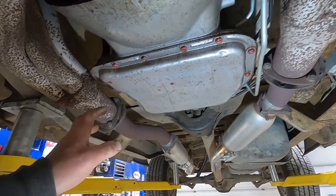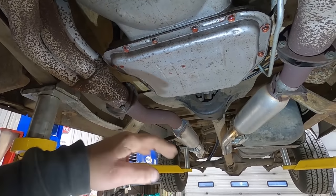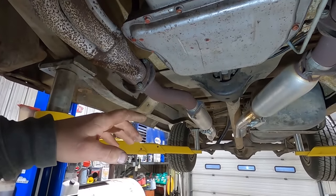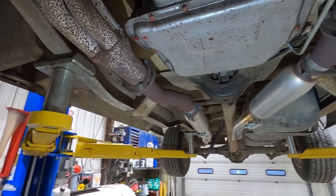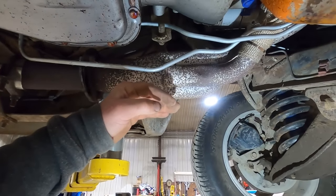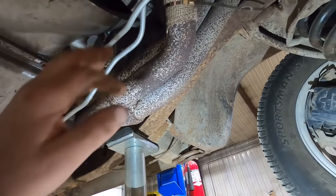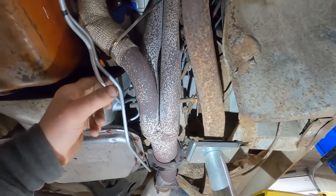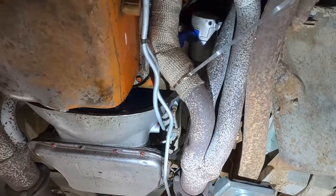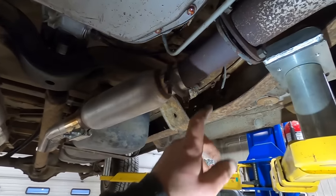727. It always confused me that the 727 was the good one and the 904 was a bigger number. Like a Turbo 400 is better than a Turbo 350 because bigger number, right? Because that makes sense. Bigger is better. Anyway, you can see these headers hang down quite a ways. They probably get into your transmission lines. Oh yeah, right there. Oh, he's got header zip ties on there. Looks like he's got a new starter. Mopars all got the high torque, I think.